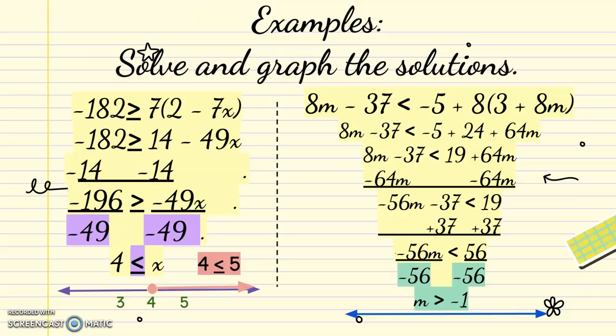So I put negative 1 in the middle of my number line. I subtract 1 and put negative 2 on the left and add 1 and put 0 on the right. It's an open circle because there's not an equal to on the greater than. And then 0 is greater than negative 1, so I want to shade this one towards the 0.